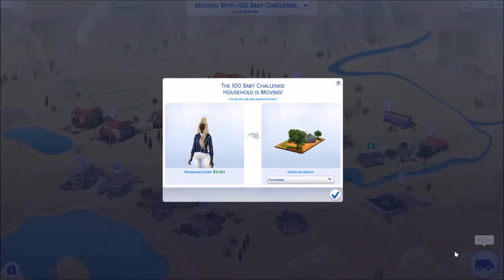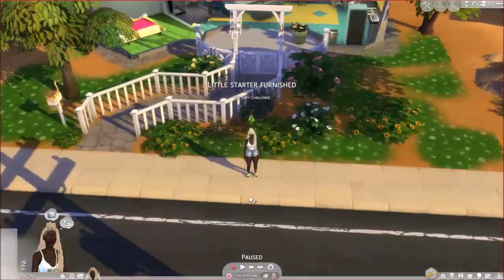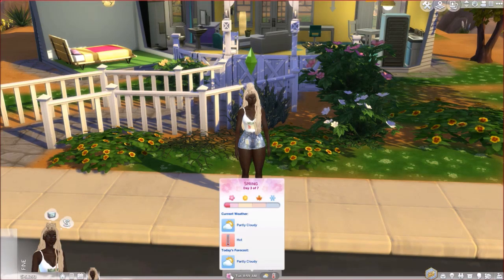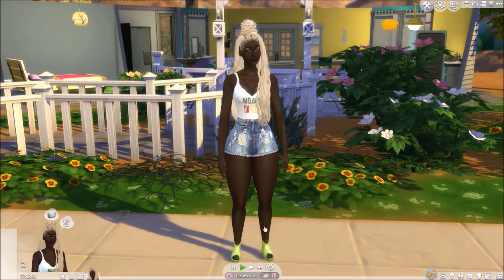Let's move into our little house and see what all we have and see if we can get our first dude. I legitimately never play in Oasis Springs, so this is going to be new and fun. And I started in spring. It's already hot. She's in her hot weather outfit, looking cute.